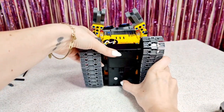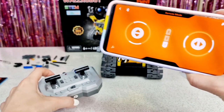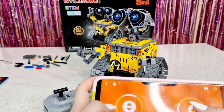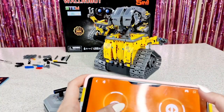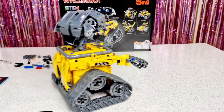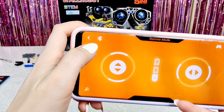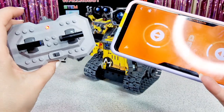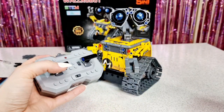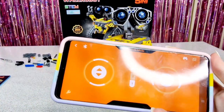Let's turn him on. So we have both the remote control joystick or we can use the app — I already connected it. Let's see if it works. Very cool! So you just click the Bluetooth icon. If it's not connecting, you should turn off the remote control, because when it was on I couldn't connect him. And now as you can see, the remote control is not working because I have it connected through Bluetooth, so we don't need this one anymore.